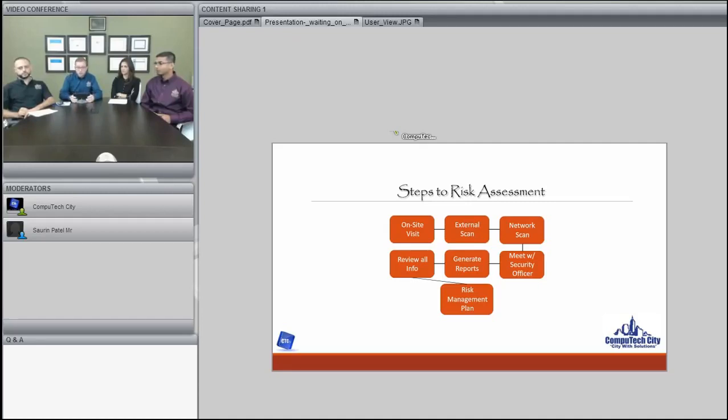The network scan checks to see if disks are encrypted, if usernames are unique, audit logins, list of shared drives and whether or not they contain possible PHI, security patches up to date, antivirus installed, pretty much everything that we just talked about in the last most commonly seen issues.